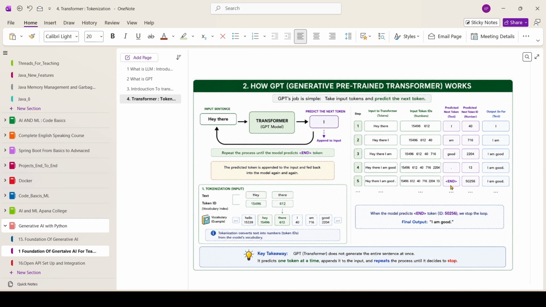This is how transformers are used in an LLM to predict the next token. If you notice here, at every stage a token is predicted and appended to the original input, and again sent to the transformer as input. This process continues until we receive the end token. Even for just a hey there are five iterations. Because of that, LLMs are very costly in operation and require very high computational GPUs. Hope it is clear how transformers are used to predict the next output token in the case of an LLM.